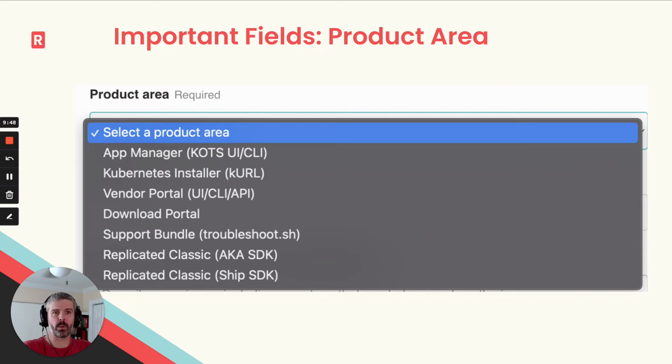So, some examples to help clarify this. If your user is struggling to generate a support bundle in the COTS admin console, but is successful generating it from the troubleshoot command line, the best option to select in that case would be the app manager, because that's where you're experiencing the failure, even if it's possible the root cause is somehow in the troubleshoot project. If you're using a distributed storage provider and you find that the storage provider isn't working as expected, you would then select the kURL Kubernetes installer because it's where you specified the storage provider in your application. While it's true that the app manager uses the storage to deploy your application, the kURL team are best equipped to assist with failures in the components that you configure in that product.